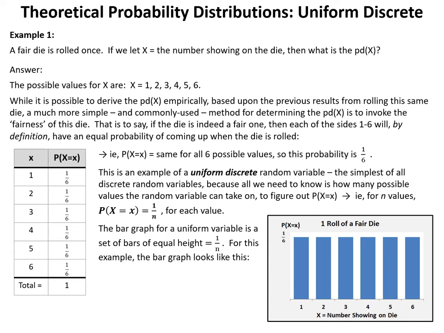Notice as well that there are gaps between the bars. This could be a histogram if the random variable was ordinal or interval or ratio. But the numbers on a die technically are simply just labels. In other words, if the outcome of a single die roll is 1, it isn't guaranteed to next go to 2 and then to 3, etc., all the way through 6, but the outcome can switch among any of the six numbers in any sort of order. So technically this is a nominal random variable, and so we indicate this with spaces between the bars.